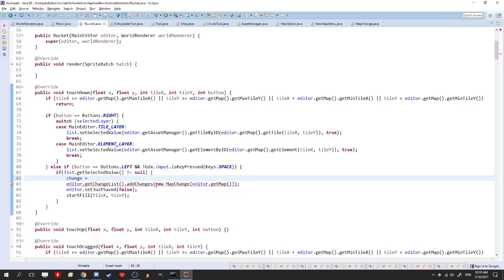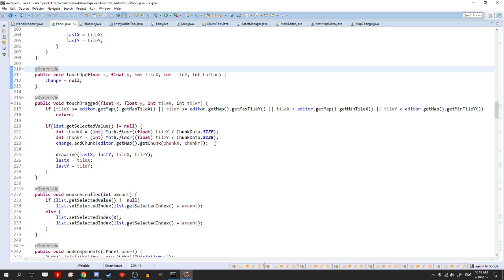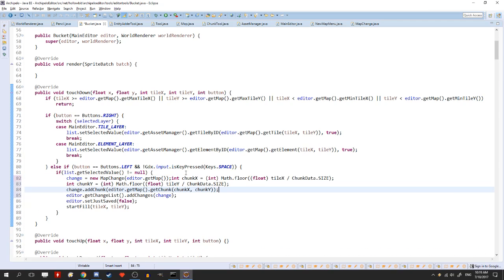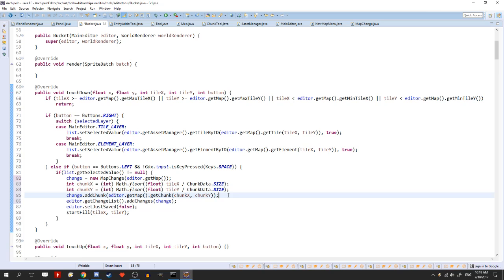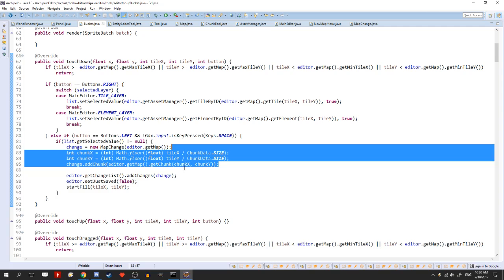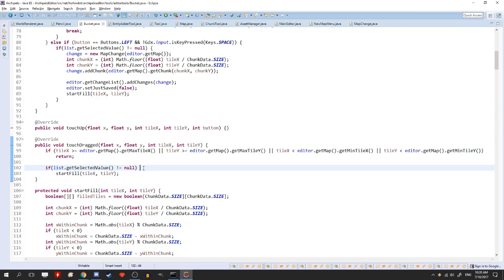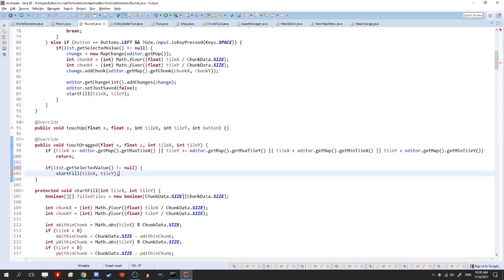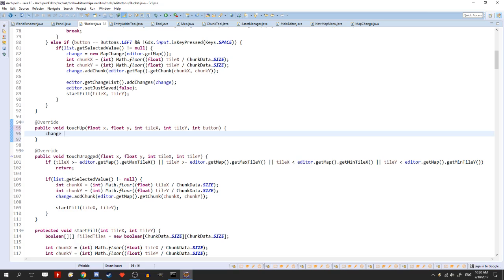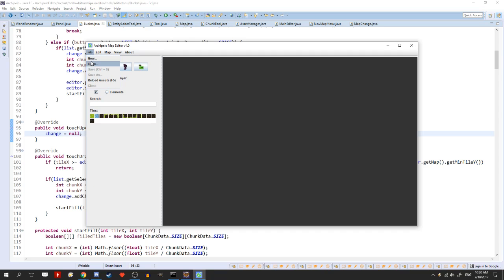Change is equal to this. Okay, so we add that in, and also on the touch up we should set change equal to null. Don't have to do it, but it makes things a little bit better, I think.